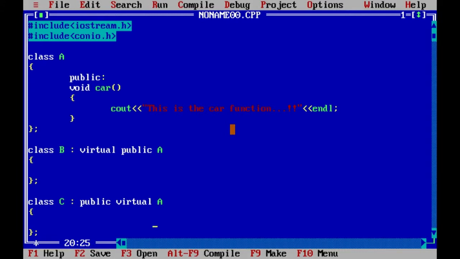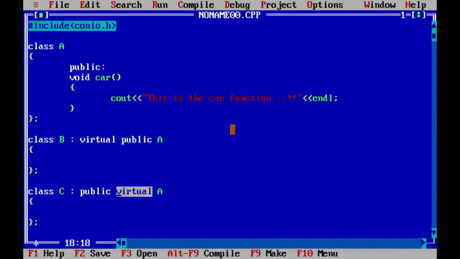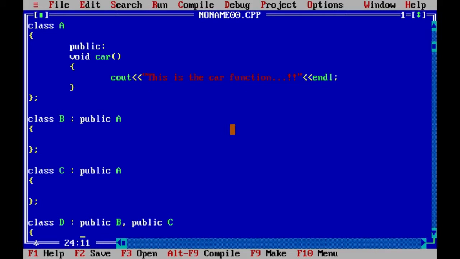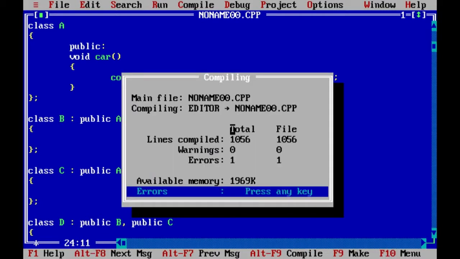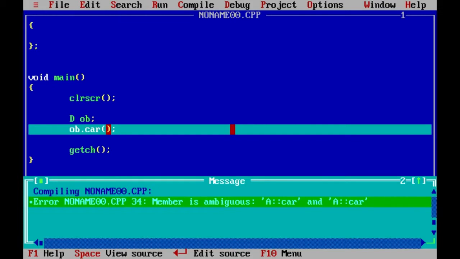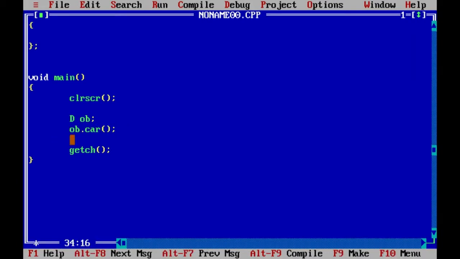Cool, these things are quite clear. But before putting virtual, I wanted to show you what error we get. So let's say I remove this virtual from here and try to execute this program. Let's see what happens. One error is there. What is that? Member is ambiguous. You can see we are getting two A stars. One function is getting executed twice. That doesn't happen, because we are calling only a single function, so we need only one function, correct? So that is something wrong.